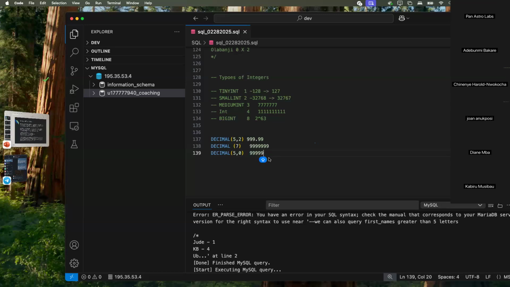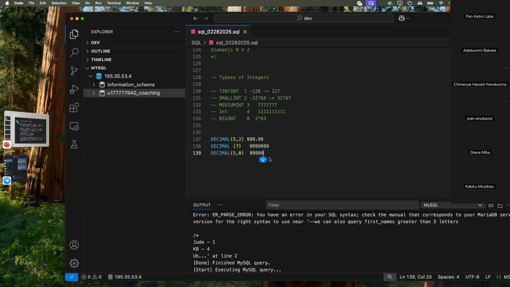Let's be respectful, don't speak over one another. Why do we have decimal declared as 5,0? Because it's 5 digits without the decimal point. No point, correct. There is no point. 5, no point.